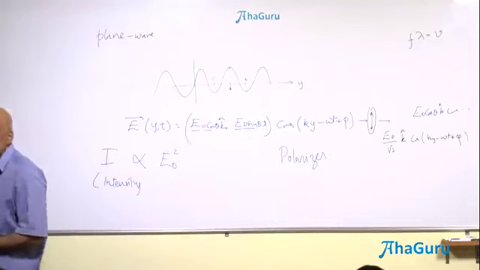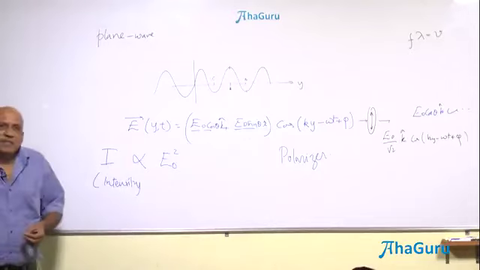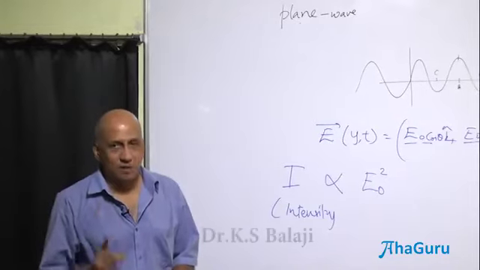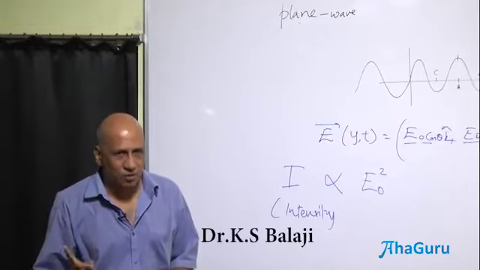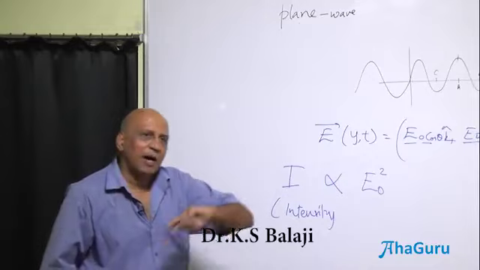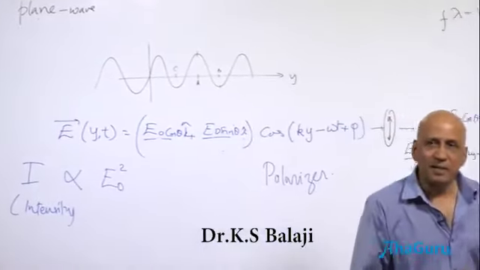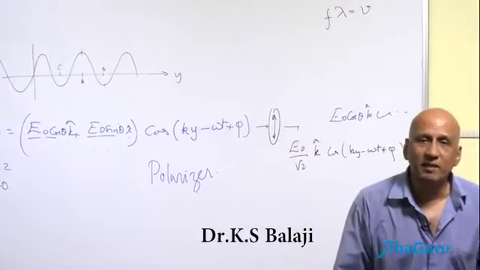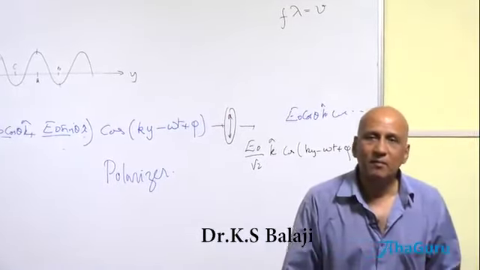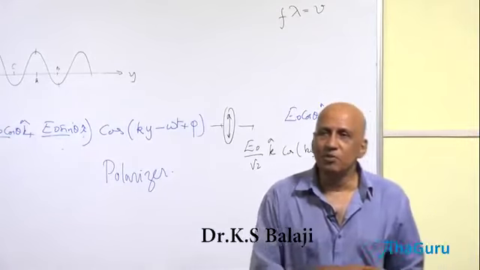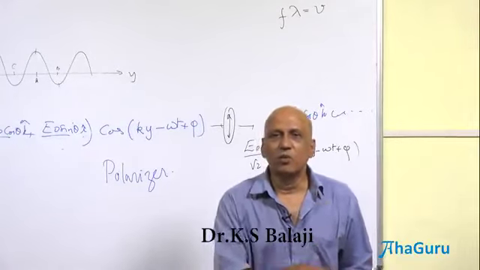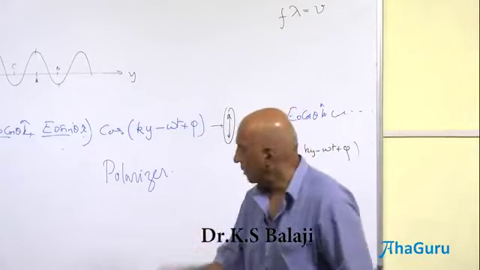Now let's look at the intensity of the light. If the intensity of the incoming light is I0, remember I0 is proportional to E0 squared. After passing through the polarizer, the amplitude squared is E0 squared cos squared phi. So the intensity that comes through is I0 cos squared phi. I'll write that down.